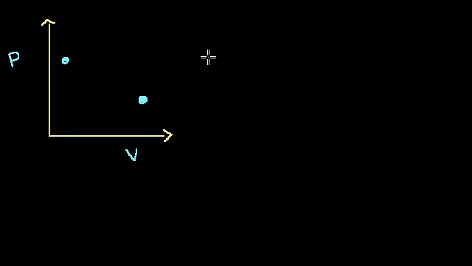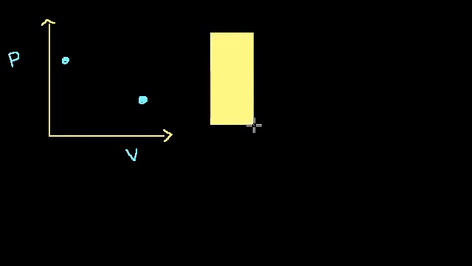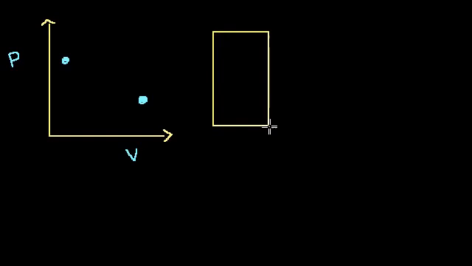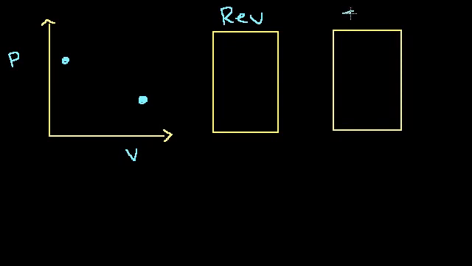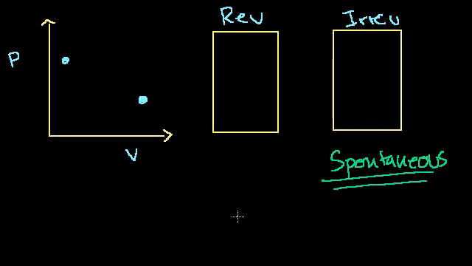So let me draw a little. I'll get the good old pistons out. I'll do it twice. This will be my reversible piston, and this will be my irreversible piston. Let me label them. So this right here is going to be reversible, and this right here is going to be irreversible, or it could also be considered spontaneous. Spontaneous is the keyword that's going to matter for Gibbs free energy. But all spontaneous reactions are irreversible. So they're going to go from this state to this state.